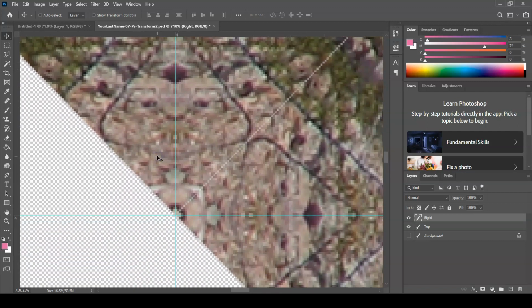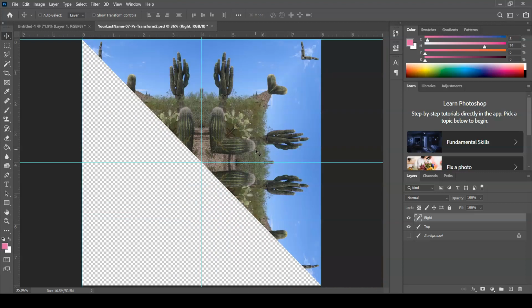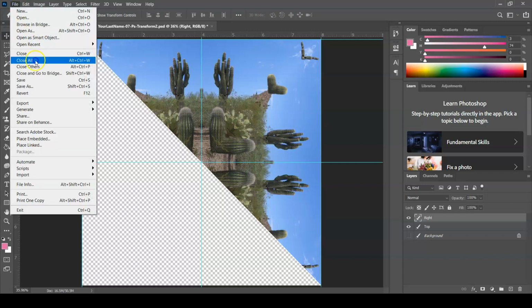Sometimes I'll just nudge it with my arrow keys on my keyboard. So I still want to make sure that it's pretty lined up diagonally, but now I don't see that separation line anymore. And I might need to give it one more nudge. That looks better. Save the document.